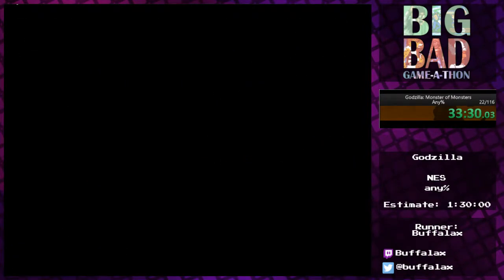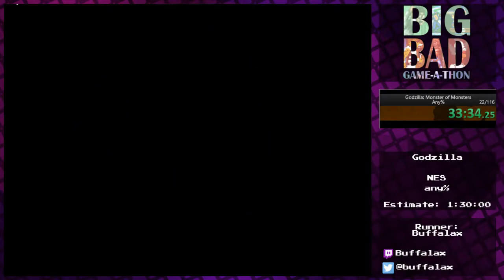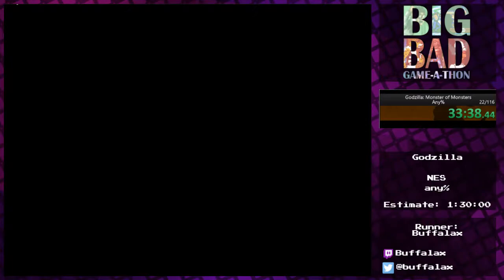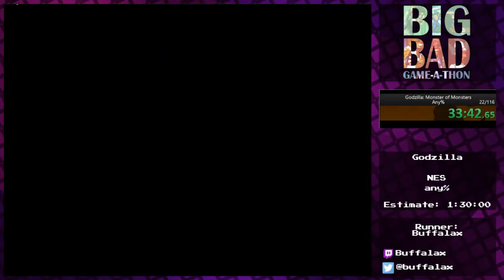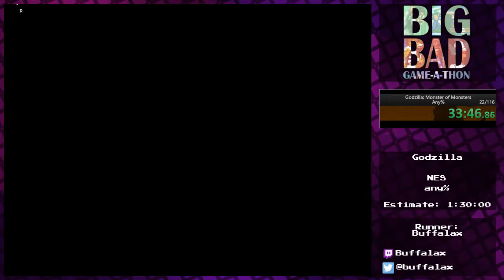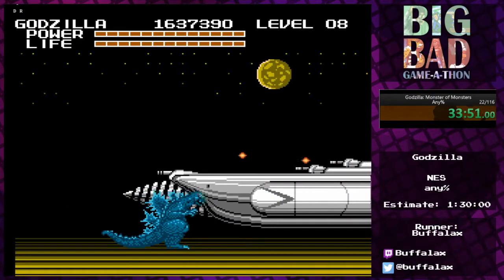Yep. Extremely annoying. So now I'm not going to move, to allow Varan to go in the corner. Go here. Continue to not fight enemies. Let them come to me.